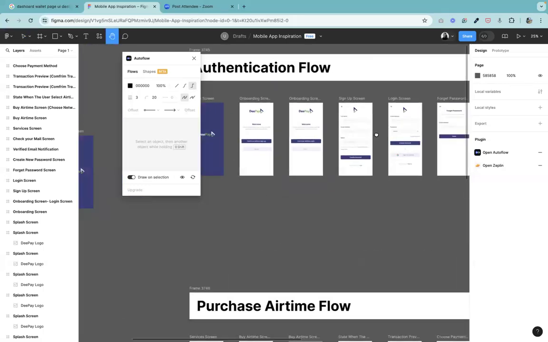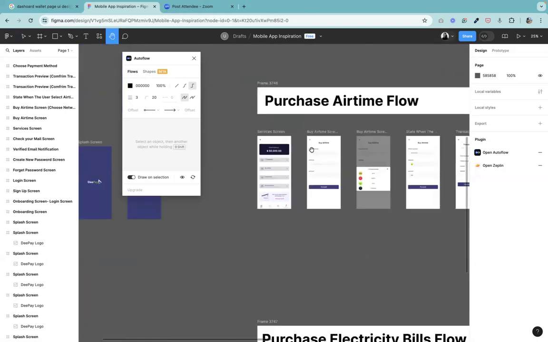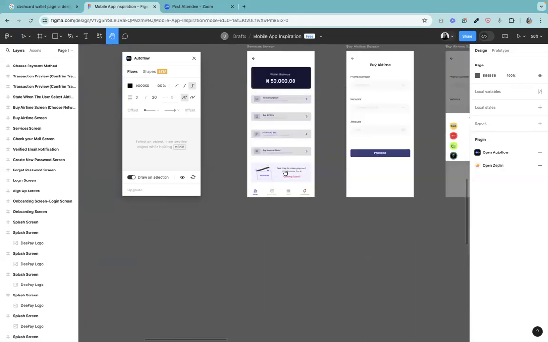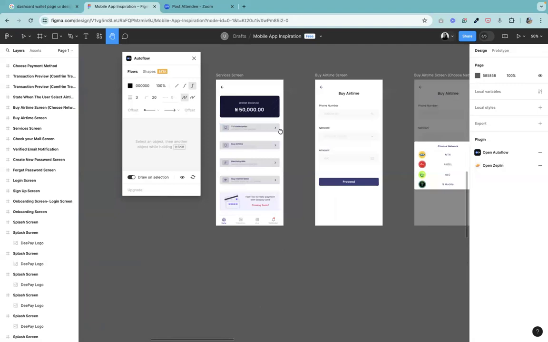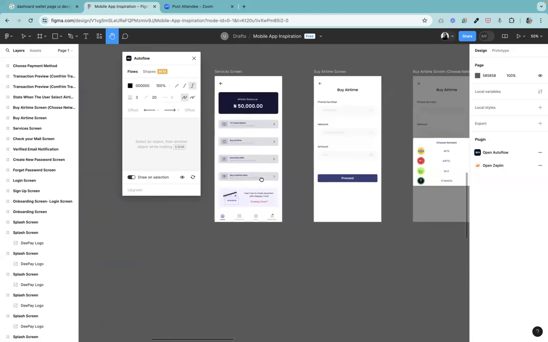Now we want to make the user and the developer understand how each of these services we listed here links to its particular screen, so that they will understand the flow. This is the service page. We have TV subscription, buy airtime, electricity bill, and buy internet data.